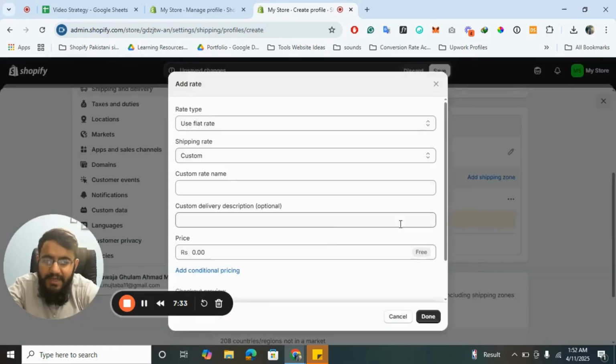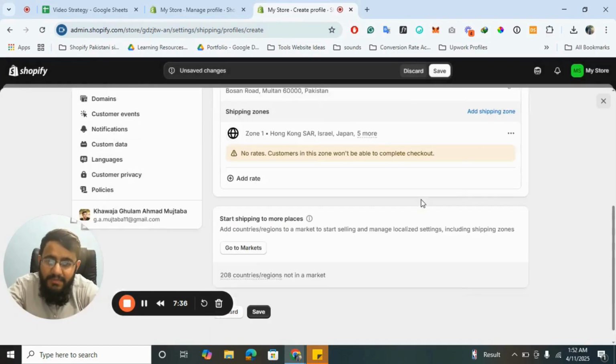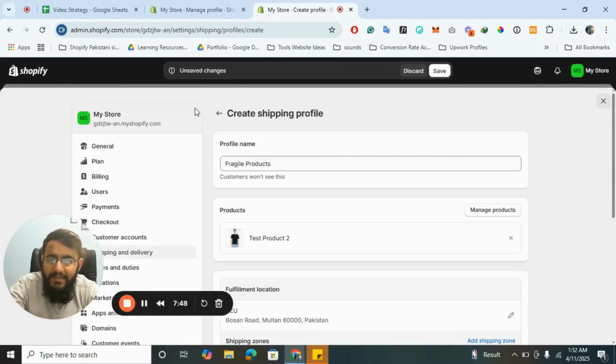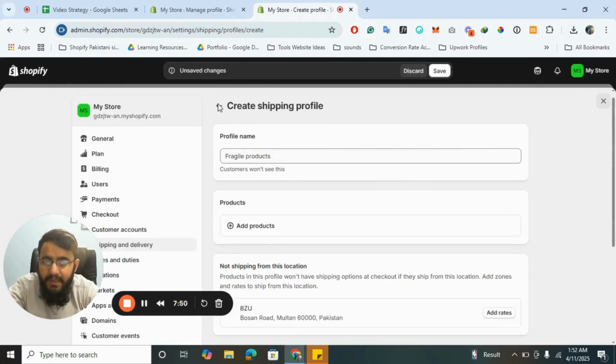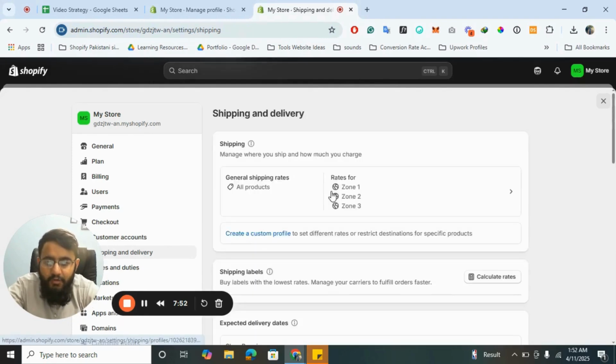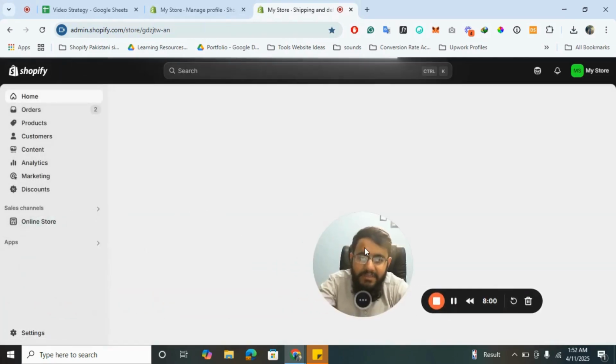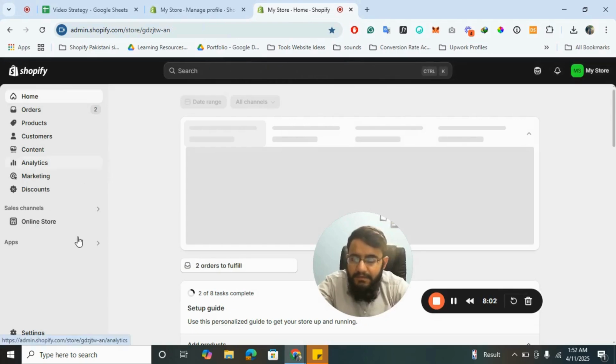So add a shipping zone, and again this process is simple. Zone number 1 and done. Then you have to add the rate. So that's how it works. The process is similar. You have to add all the rates and set up the zones, and then you have to enable the markets. Obviously the markets are already enabled. If they are not enabled, you have to click on markets and enable them, but the process is similar. I hope I don't have to repeat this one. So we have enabled the global shipping and the general shipping profile, and created the zones. Now let's check out how this actually works.